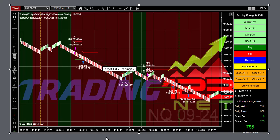But if you look at the past 4 to 5 days, the market's been downtrending pretty much every day. It gives a head fake at the open and then down we go. I mean, if you look at the charts in the evening, you can see this, and that's why you need to do your homework, as nobody's going to do it for you. You are in control of your profits. So first trade in the book, 785.